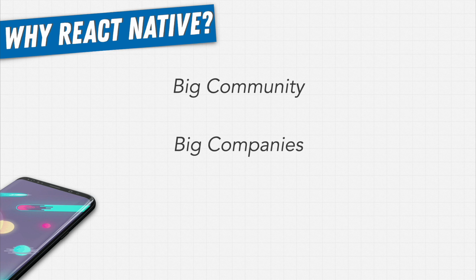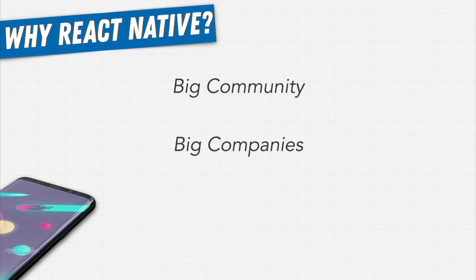Next is that big companies are using it. You want to use a technology that has been tested, that has scaled. For example, some of the companies that are using React Native: Facebook, because they've created it, uses React Native for their Facebook Ads Manager. Their Uber Eats app uses React Native. So does Discord, so does Instagram, so does Skype. And React Native is backed by really big companies like Shopify, Walmart, but also Microsoft, who has Xamarin, have actually made a commitment to React Native and have invested a lot into this framework.